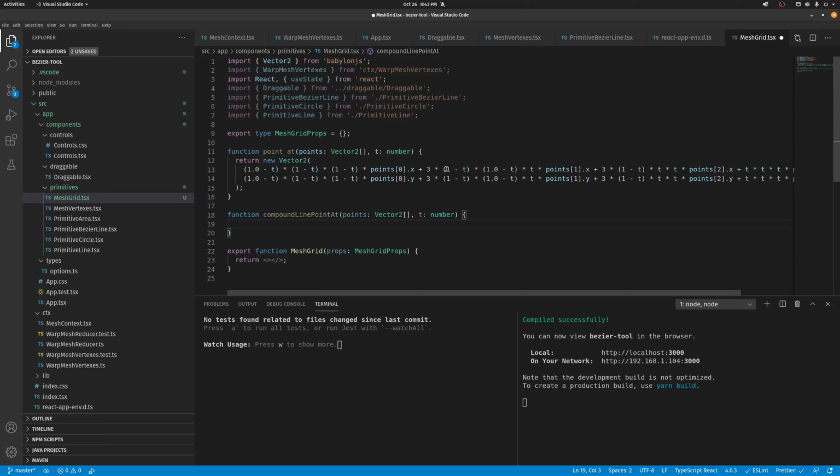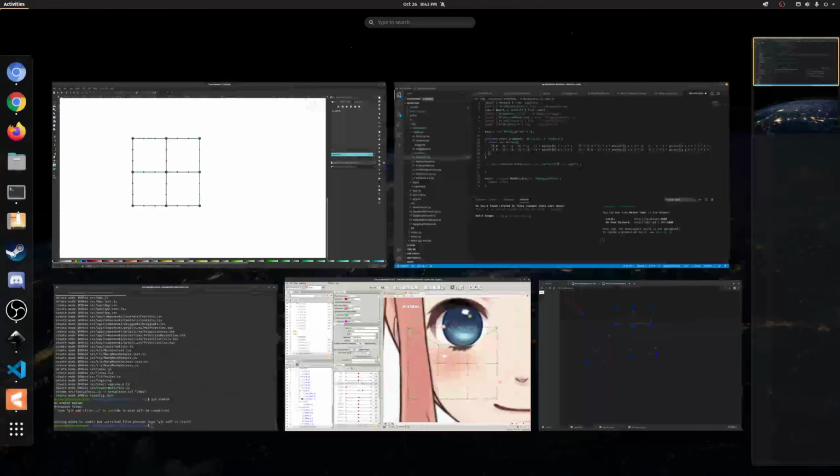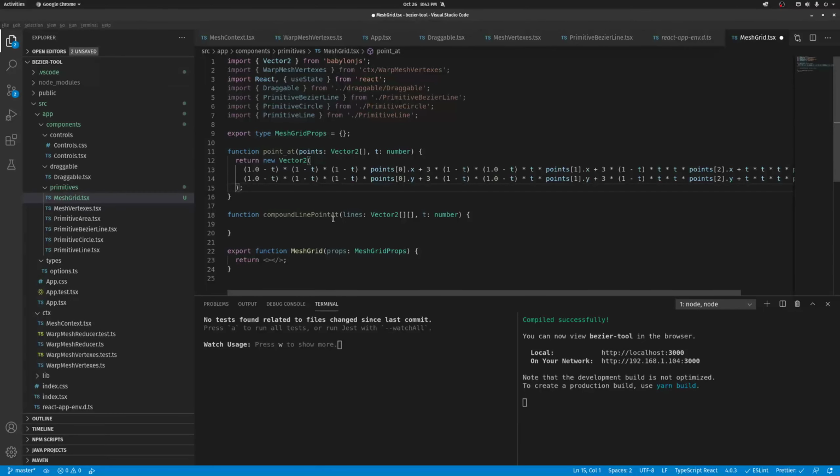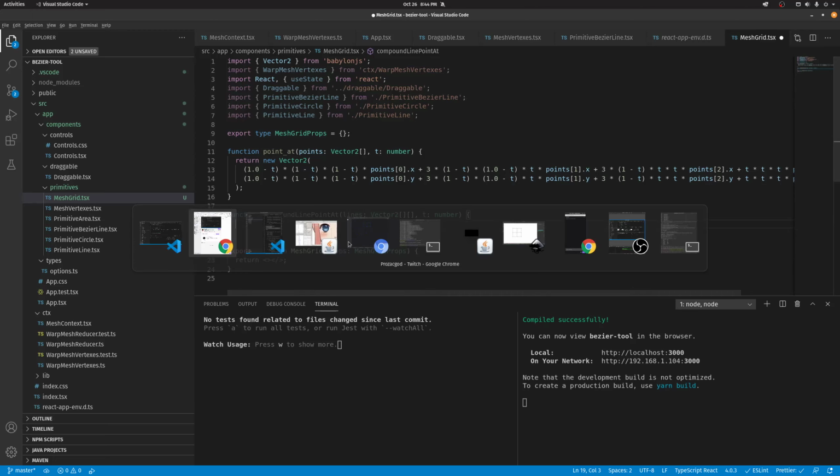And so what I want to do is say lines, and the lines is an array of vector 2's array, because that's going to be all the different actual points on a Bezier curve.